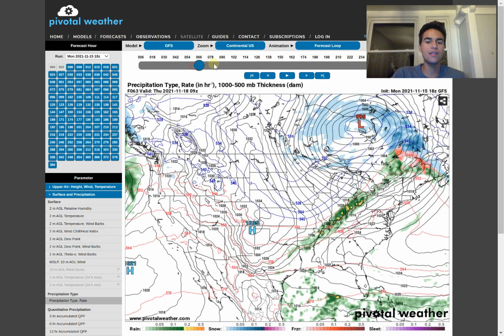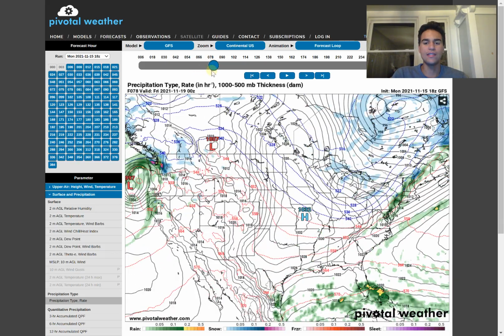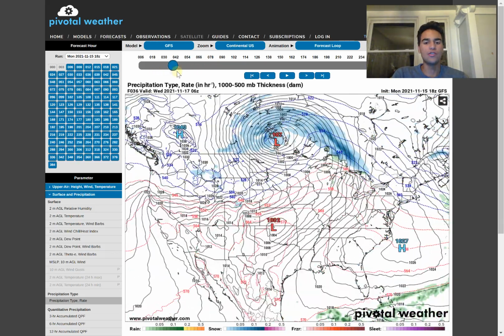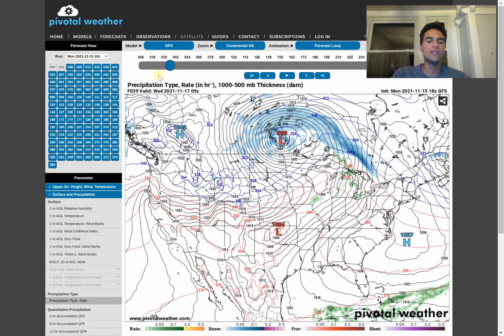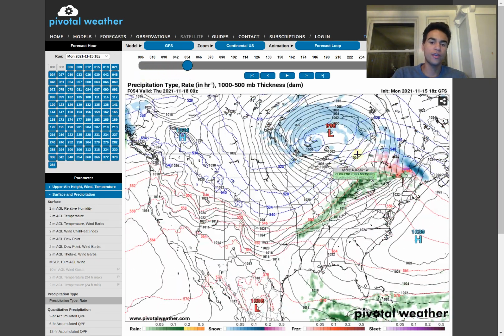So as a result, we're going to see more cold air move into the United States, and you see that we should see the cold air enter the Midwest as early as Wednesday, where we do see that northwesterly flow. And you see associated with this low pressure system, there's a lot of snow, but the snow is pretty much staying right above the United States-Canada border.